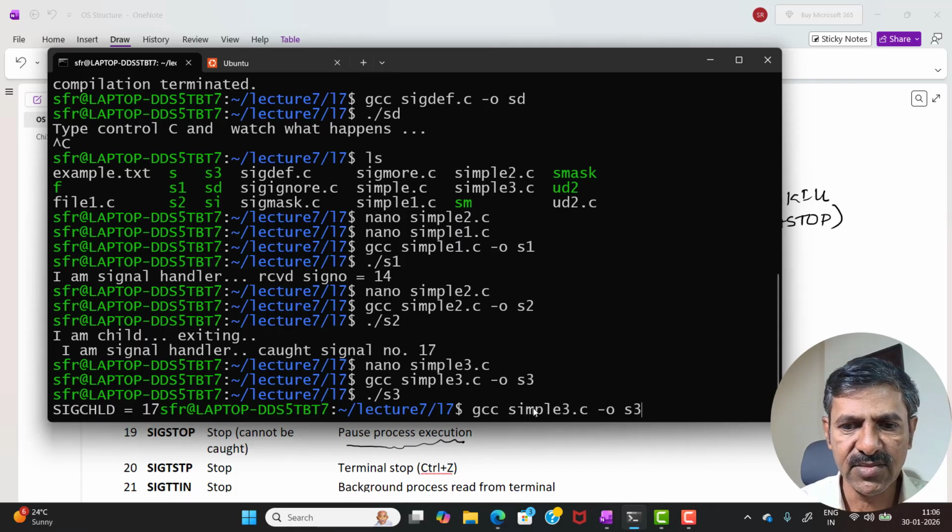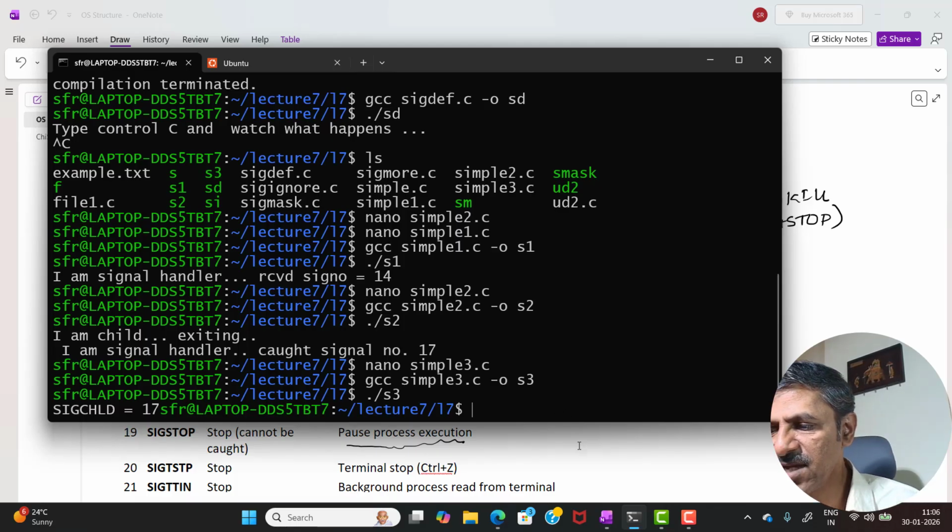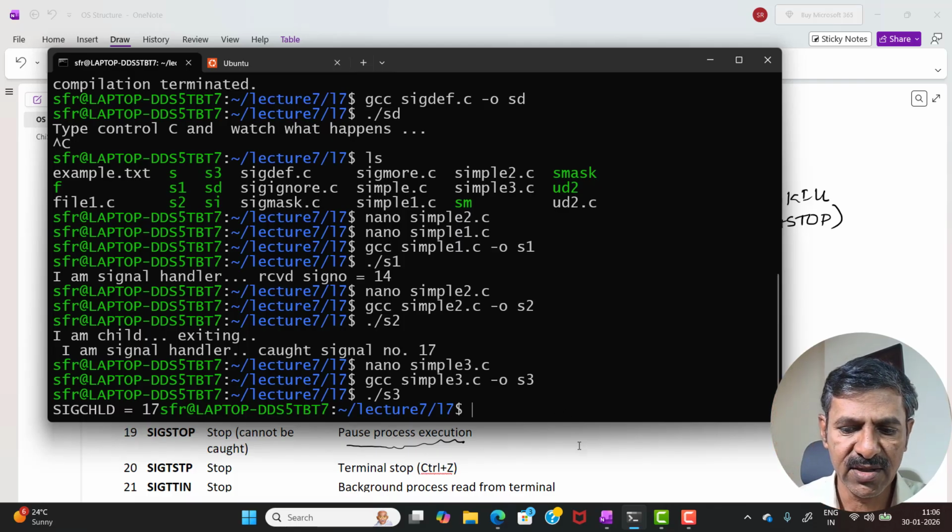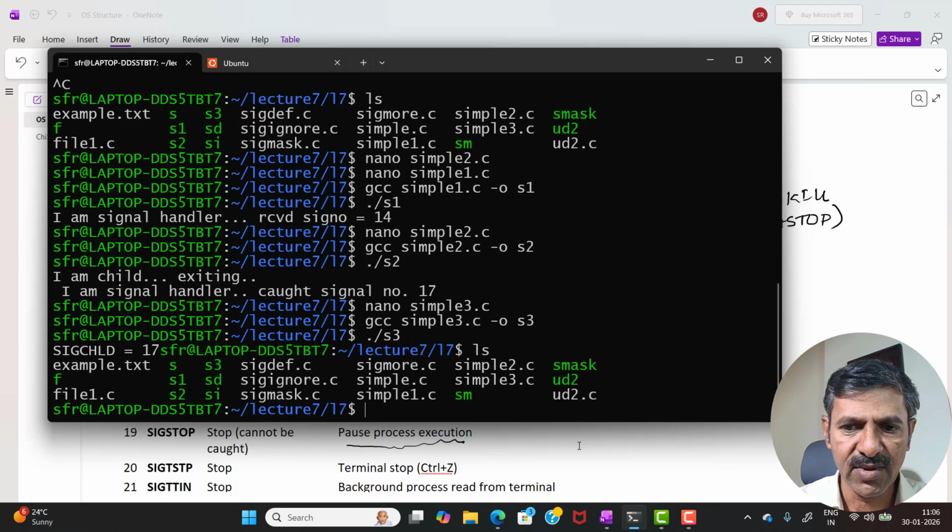So sigaction is a more robust mechanism to set up signal handlers, and you should be using sigaction more than the regular signal API. Now, is that the only use of sigaction? Okay, so sigaction can be used for more detailed purposes. So let's see another program where I can use the sigaction API to display more information about signals when they occur.